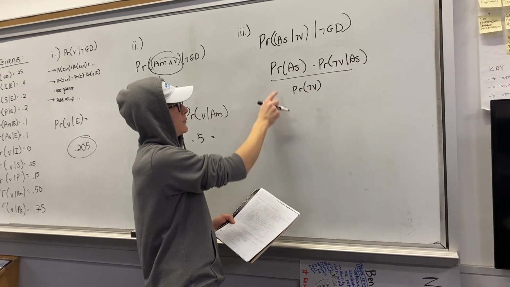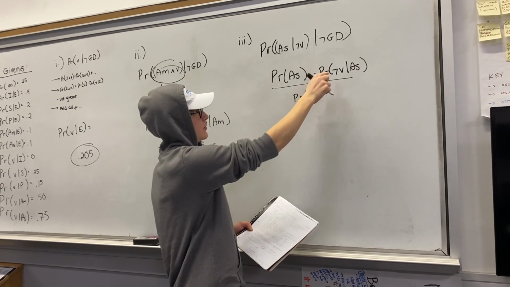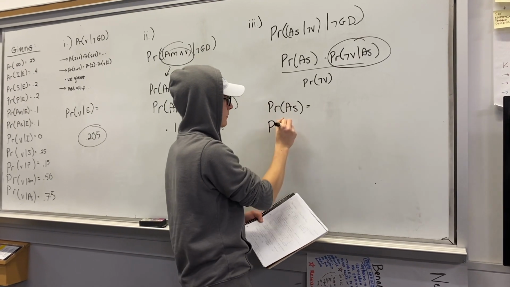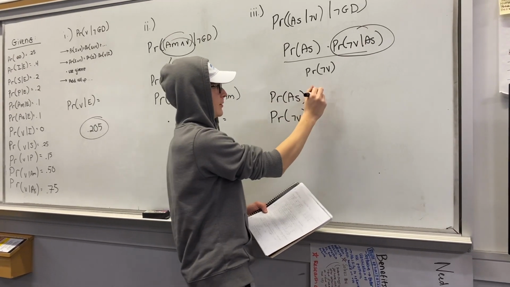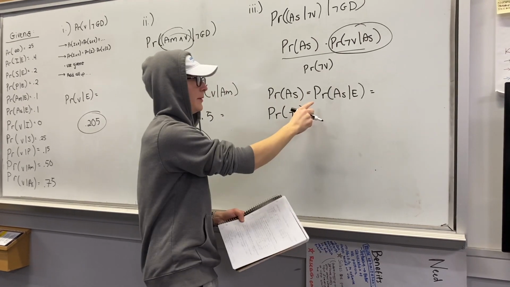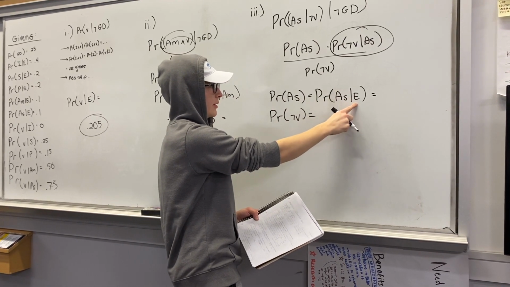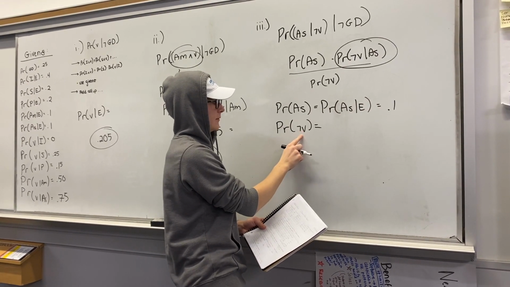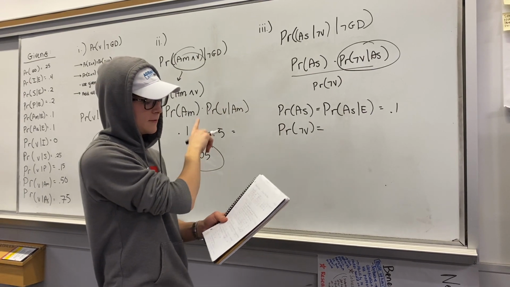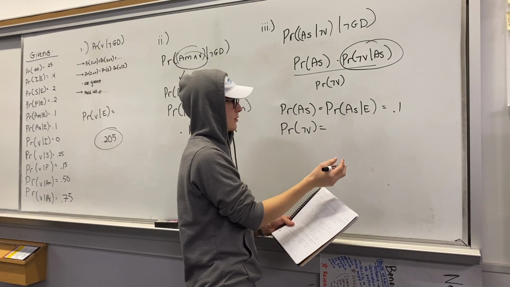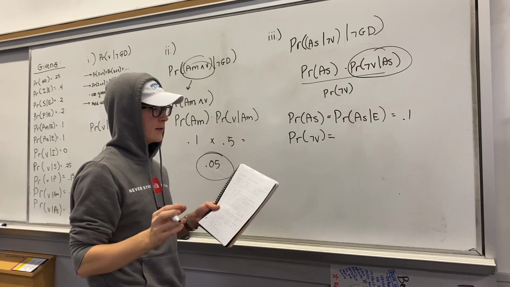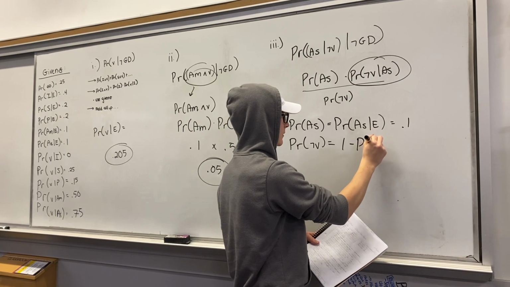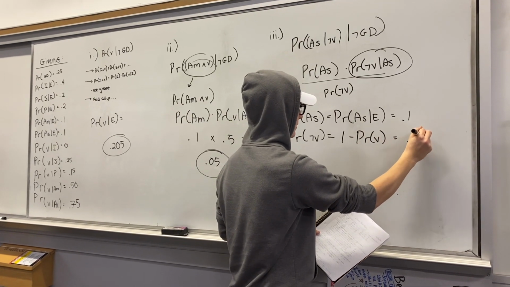From this formula, we already have two values that we basically have the answer to, and this is the only one we're going to have to do real work to solve. So first, let's do the easy ones. The probability that the dish is Asian is the same as the probability that the dish is Asian given that Vidit grabs an entree, which is one of our givens, and it's equal to 0.1. Next, the probability that it's non-vegan. We already calculated the probability that it's vegan in the first part. Because there are only two possibilities for an entree, vegan or non-vegan, we can take 1 minus the probability that it was vegan to get 0.795.